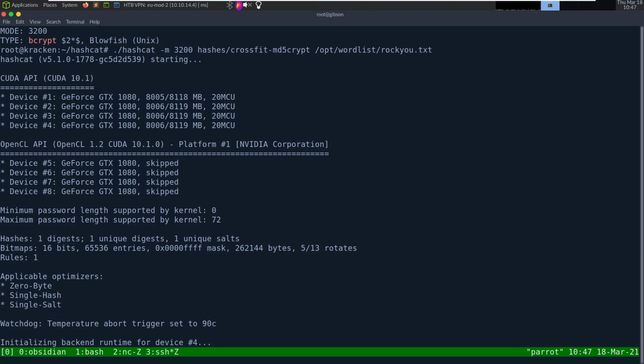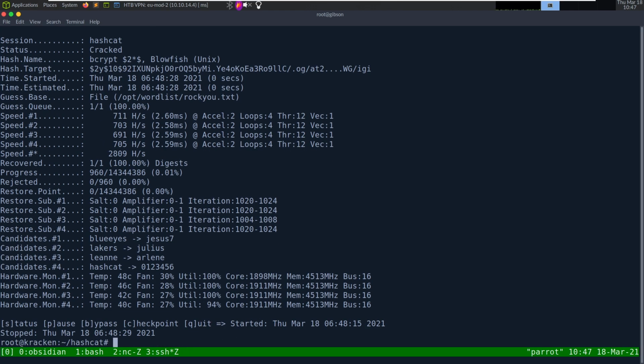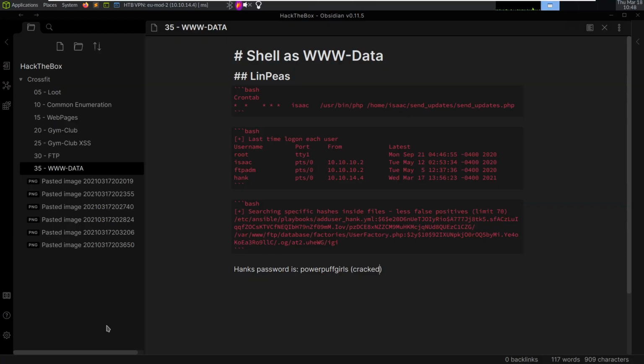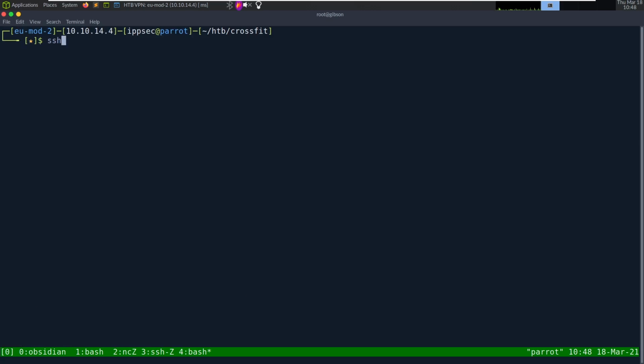Come on, hashcat, start up. Did it finish? What? Let's do --show. Oh, it's password. Password is always password. So that could be some default password or something just in a library, or they have the password set as password. So let's try SSHing in as Hank. So ssh hank@10.10.10.208 and the password of Powerpuff Girls, and we get in.